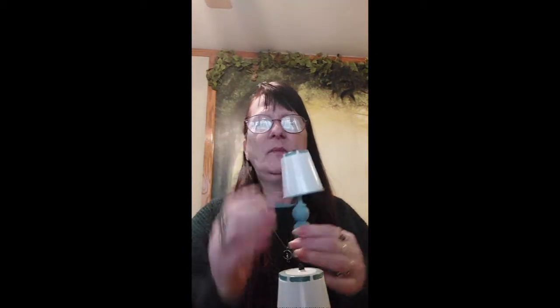After watching their show, I kind of went a little crazy. Well, not really, but there are my end table lamps. Aren't those awesome? This one's a little crooked, but when I put the glue in the end of the cup, it kind of melted it, and you know what? It's a little crooked. But there we go. They're end table lamps.